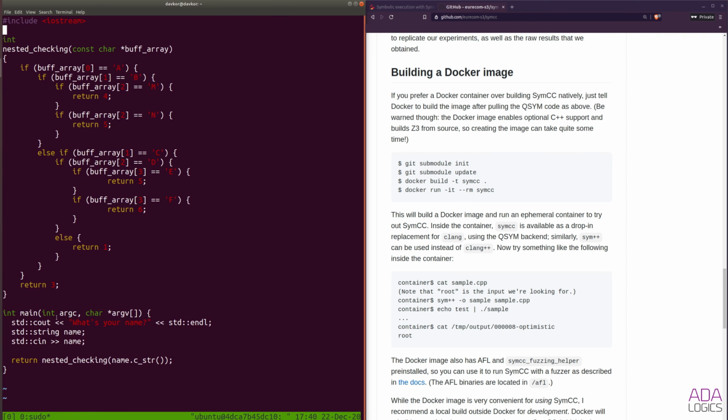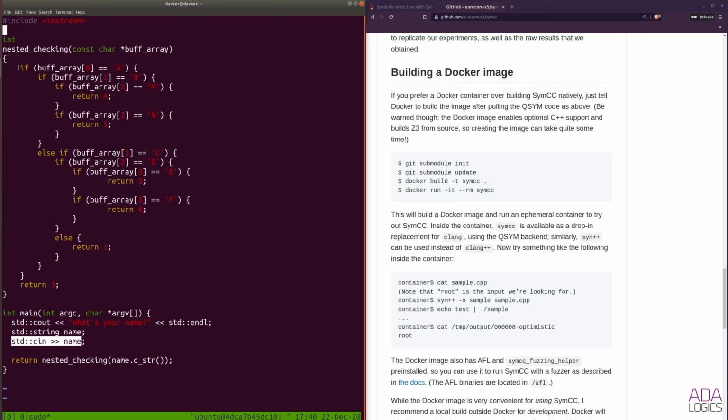where we have a first print here that asks us for the name, and then we take from standard input into this name variable, but this time we call into this nested checking function using the C string of the input.